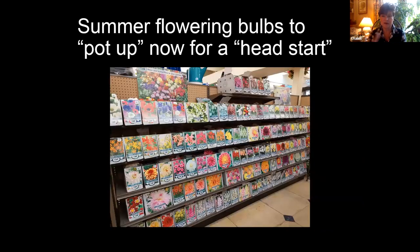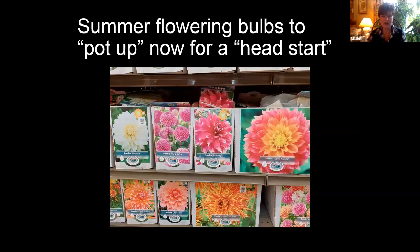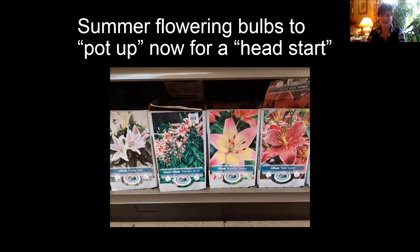Oh, and this is what they look like on the shelf. They're just fabulous. And you can see all the different types of dahlias that are there. The lilies are phenomenal. Now, the lilies are hardy enough that you can leave them out in the garden.